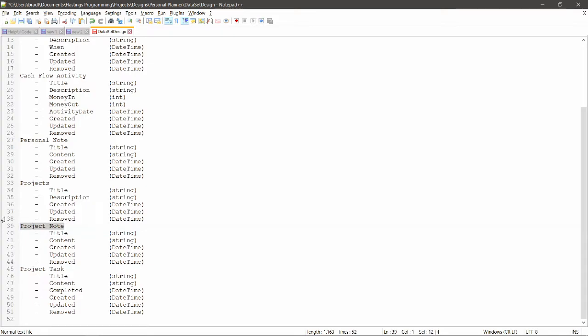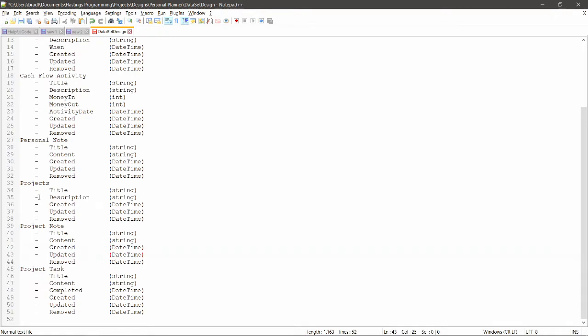Notes could be, I found this bug, not sure what it is. Maybe do this other thing to try and get around it. And then project task will be things such as implement the database, or connect data to the data. I don't know. Work out what different things that I'm going to need, etc.